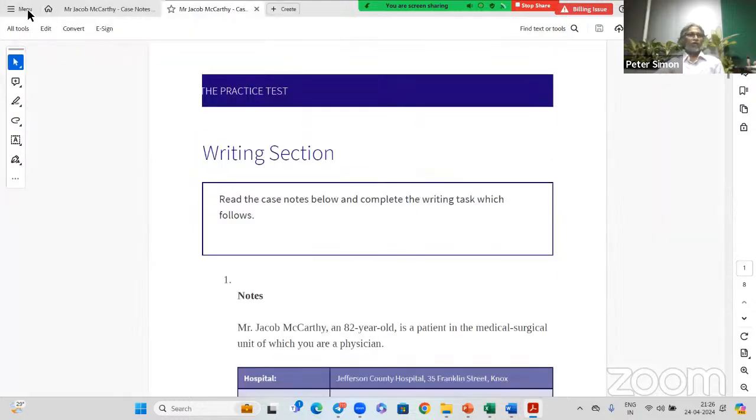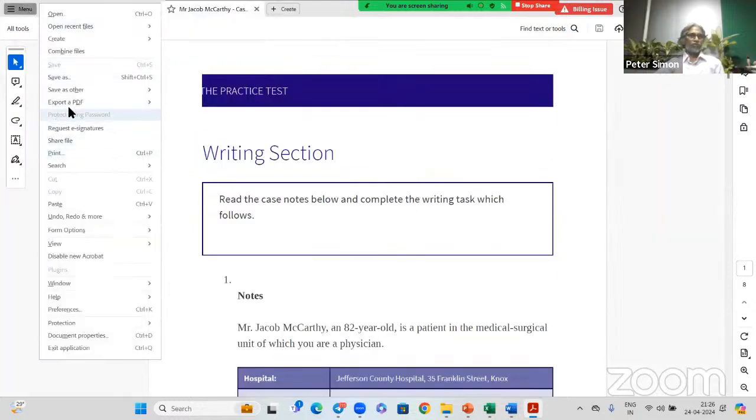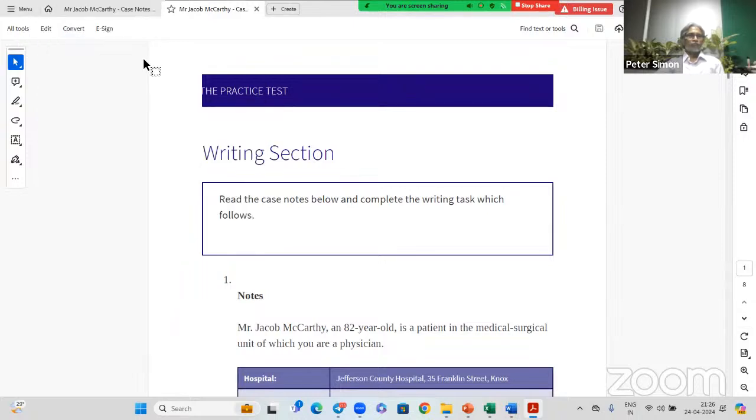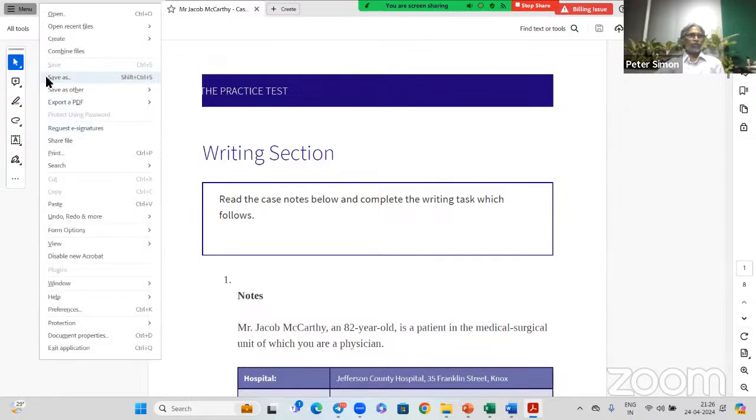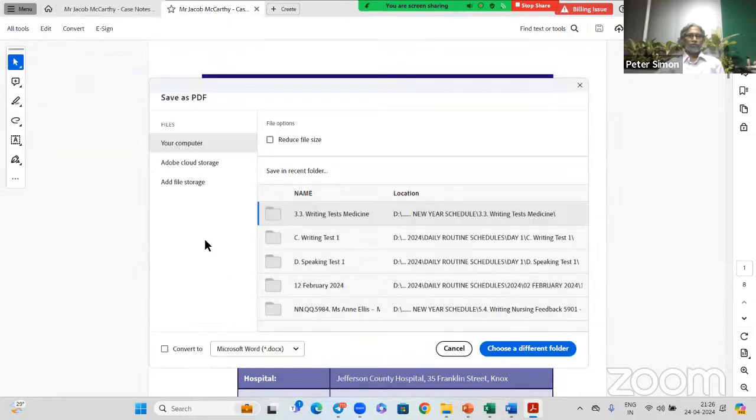We'll convert this into a Word document. File, save as, convert to Word document.